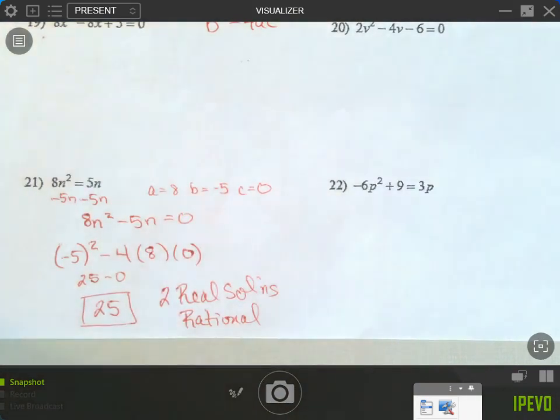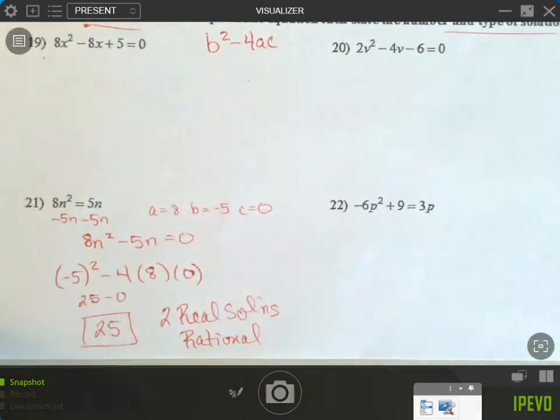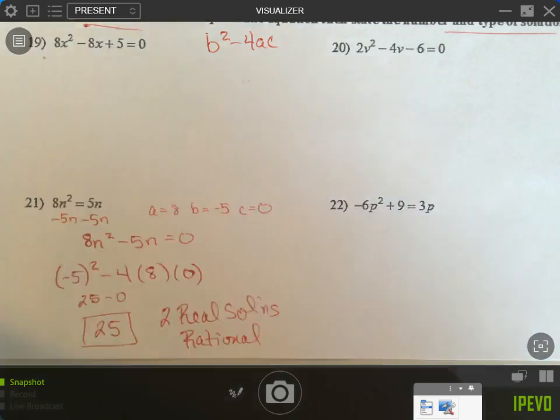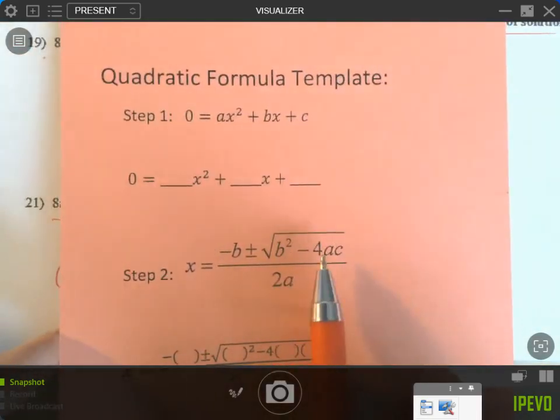All right, now real quick. If I have a positive number underneath my square root sign, which is b squared minus 4ac, I will get those 2 real solutions. What if I have a negative number underneath my square root sign? I'd have no real solutions, or you could say 2 imaginary, because you would need i. What if 0 is the number underneath my square root sign? What if my discriminant's 0? I would have 1 real solution, because if I add 0 and I subtract 0, it doesn't change anything, so I get that 1 solution.